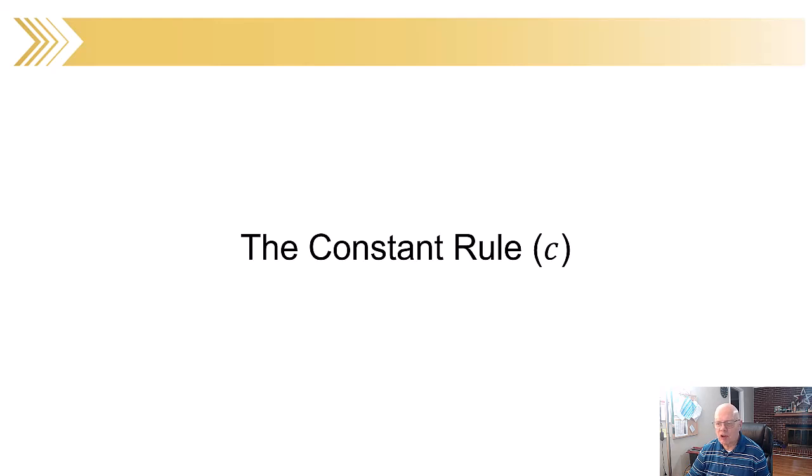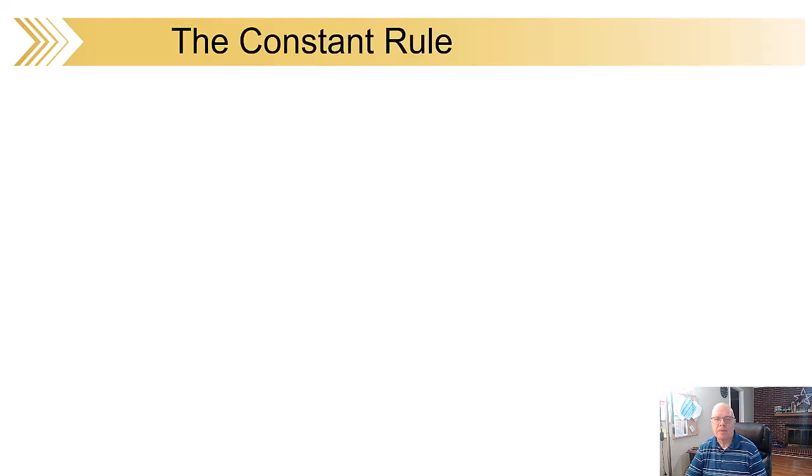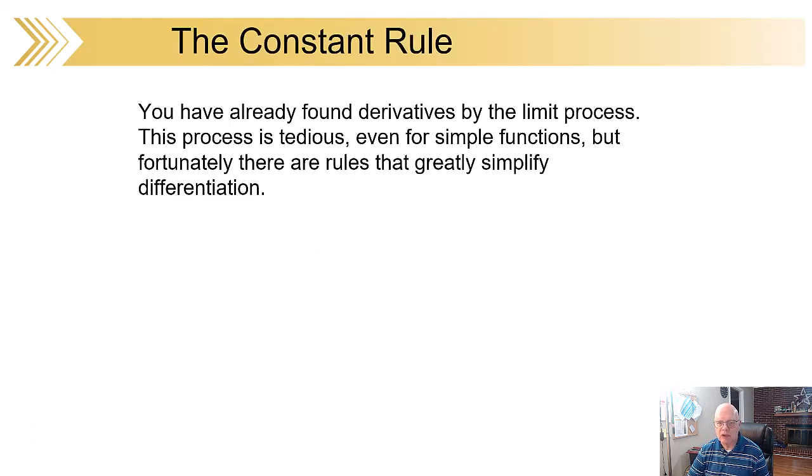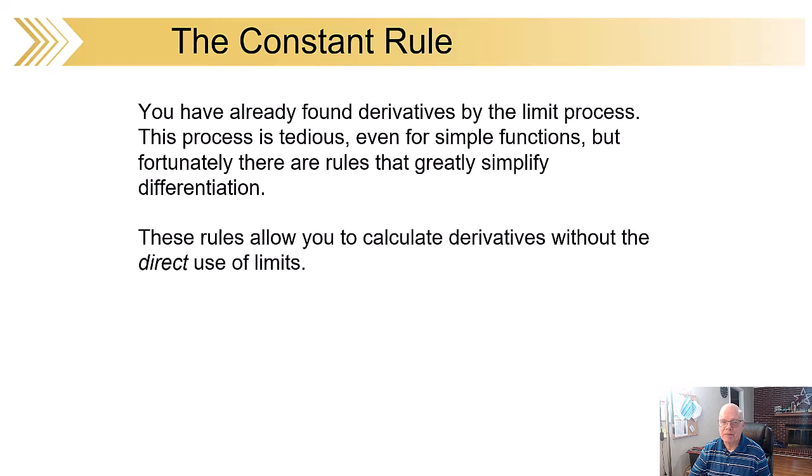So first of all, the constant rule. I'm going to double check, make sure my pen is ready to go. Yeah, looks good. All right, what's the constant rule? You found derivatives already using the limit process, but you already know how tedious that darn thing is. And we are moving to something that'll help make it much simpler if you memorize the rules, so you can calculate the derivatives without the direct use of limits.